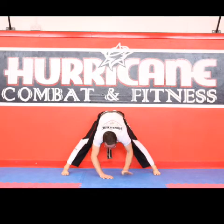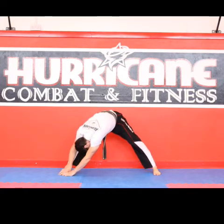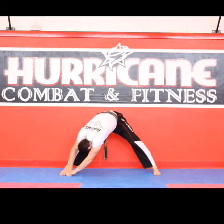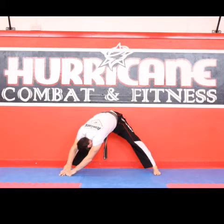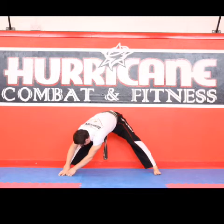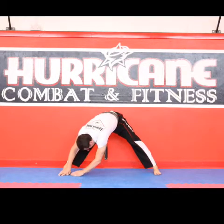And excellent, bring yourself over to the other side. Reaching down. Hold that position. Go another 5 seconds, 4, 3, 2, and 1.